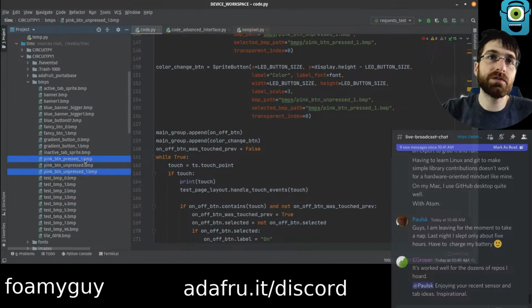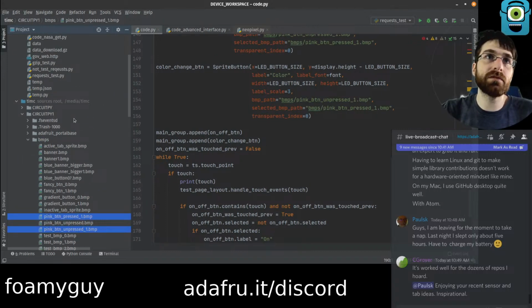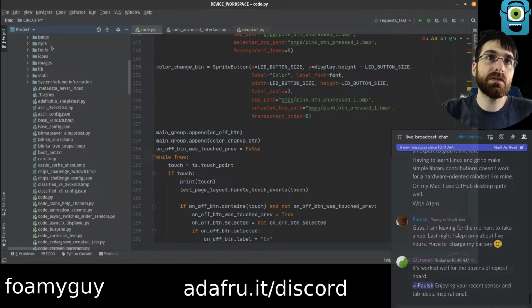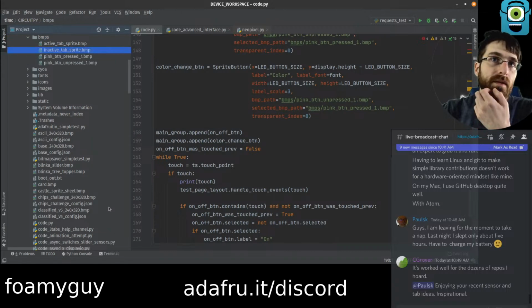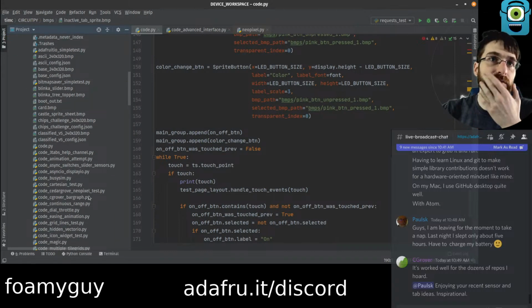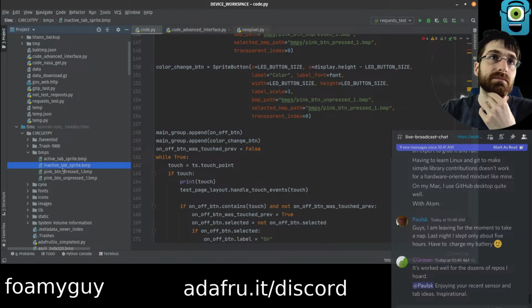I ended up with these ones. I actually made a couple of different ones. I'd like to make new tabs as well.